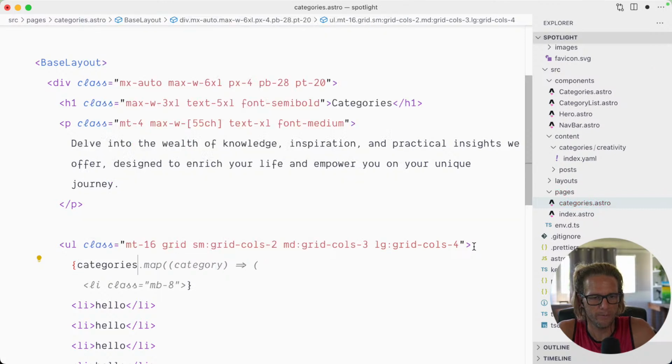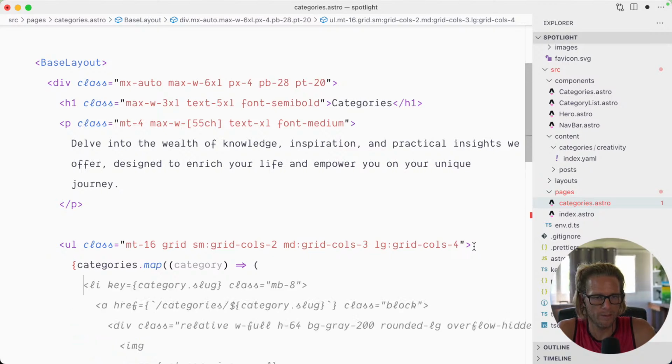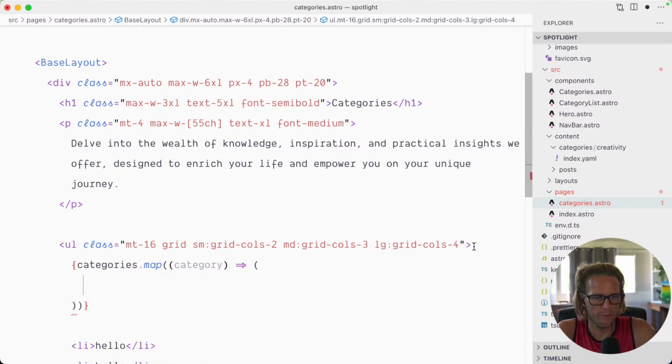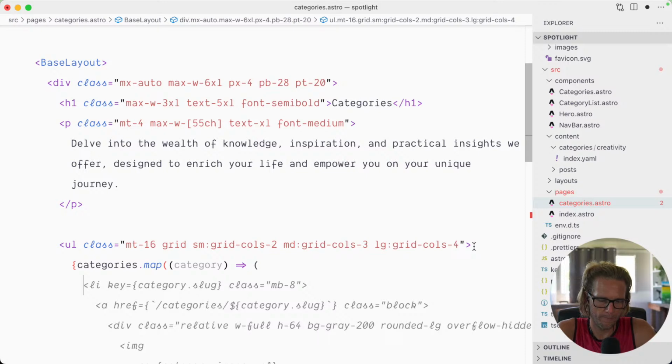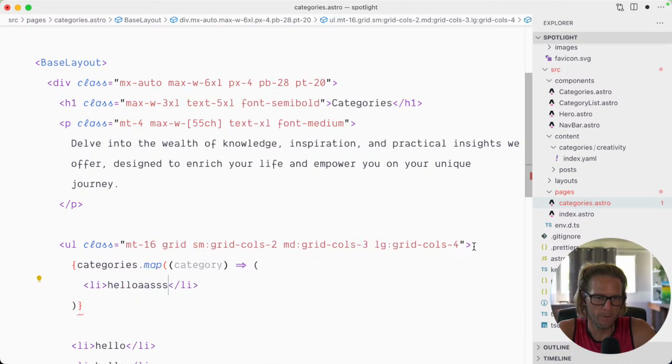Categories that map for each category. Let's not get ahead of ourselves too much. I feel like I have 1 parenthesis too much. Do I?